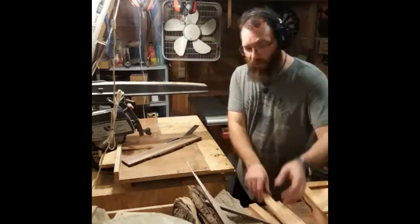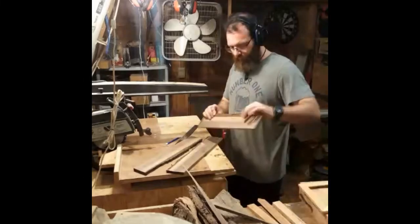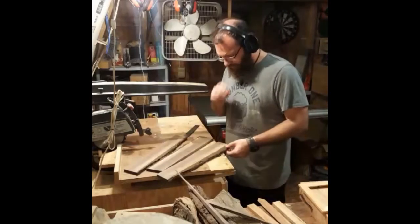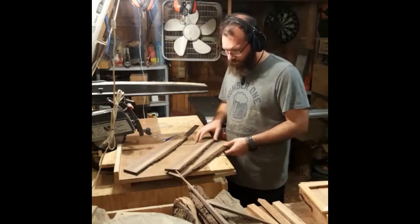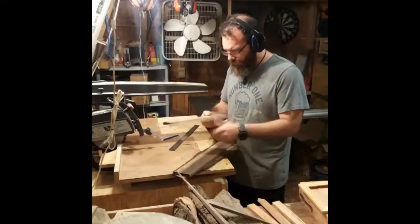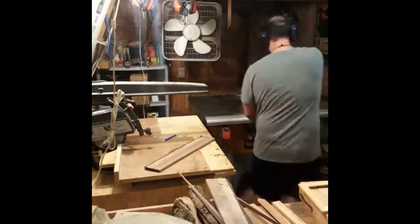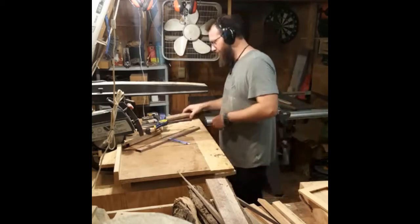Thinking about scrapping the cherry and going to Walmart. Keep the live edge on it. That's what I'm gonna do. God, I'm gonna have to cut all these by hand. Horseshit.